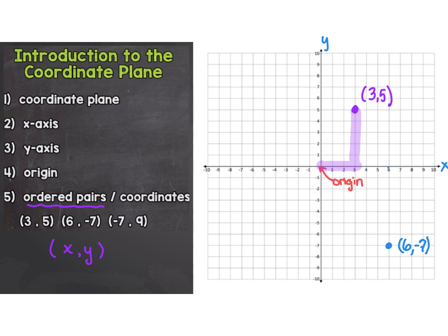One more to plot, and that is going to be the point -7, 9. So again, we always start at 0, we always start at the origin, and we want to go left this time to -7, right to here. Again, just a little mark so that you can keep track of where we're at. Then we're going to go +9, which is up. We're going to go all the way up here. We're going to draw ourselves a nice little point right in that crisscross of those grid lines, and then we're going to write parentheses -7, comma, 9. And that is how you plot coordinate points.